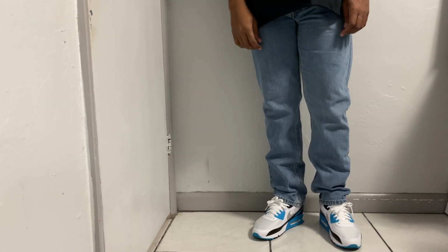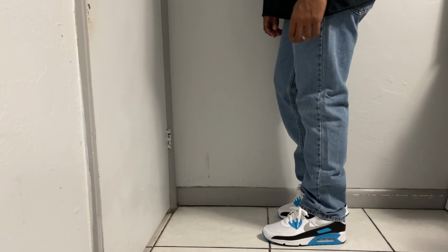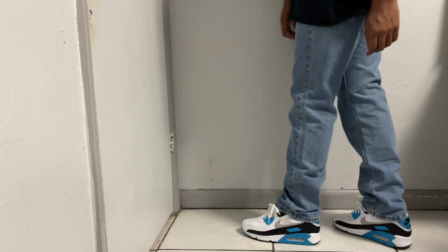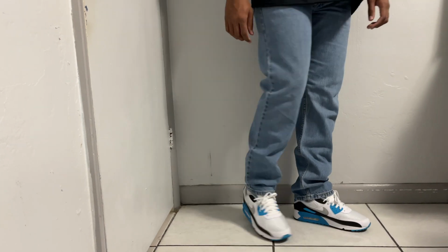And when it comes to light blue jeans, it's just a classic and timeless pair of pants that you really can rock with a lot of different things. You can dress it up or dress it down. And pretty much when it comes to these right here, it has a really good fit, almost on the slimmer side. I'm trying to get a variety of different pants. At the moment I was just focusing strictly on baggy. And you know, some occasions you've got to have slimmer pants. You don't want to have pants that are floating all the time. So I feel like this right here is a good switch up.